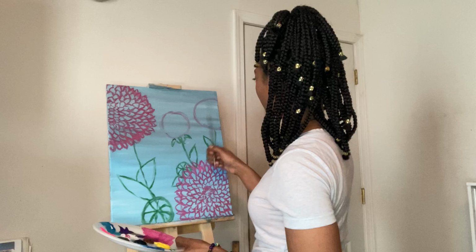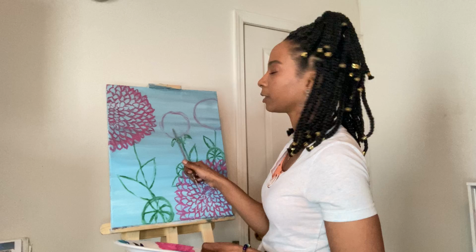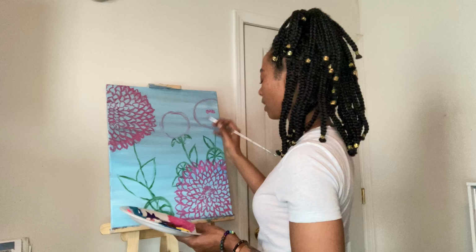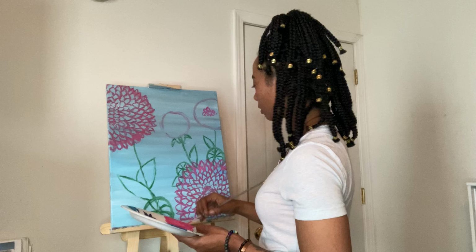Now I'm going to do this one because this one's going to most likely come over this flower a little bit, and this one's a little different of a shape. So we're going to do that one at the last. I'll probably make the petals for this one a little bit darker, especially since it's going to be in the background and these two are going to come in front of it. So I'm going to do this one in the middle too. I'm going to start with those little loops at the top, and then do the same thing coming around the bottom of it. And then I'm going to start doing those little petals coming out from the center of the flower.